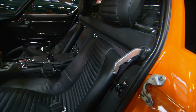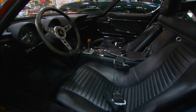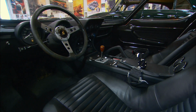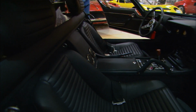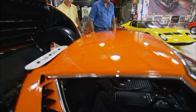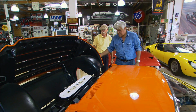In a very, again, just a really Italian-looking interior. You know, a 4-speed, 5-speed? Five-speed transmission. Yeah. I like the grab bar there on the other side. Yeah, just all these little touches. Get in, sit down, shut up, hold on type. Yeah, let's take it for a ride. I like your thinking. Let's do it.